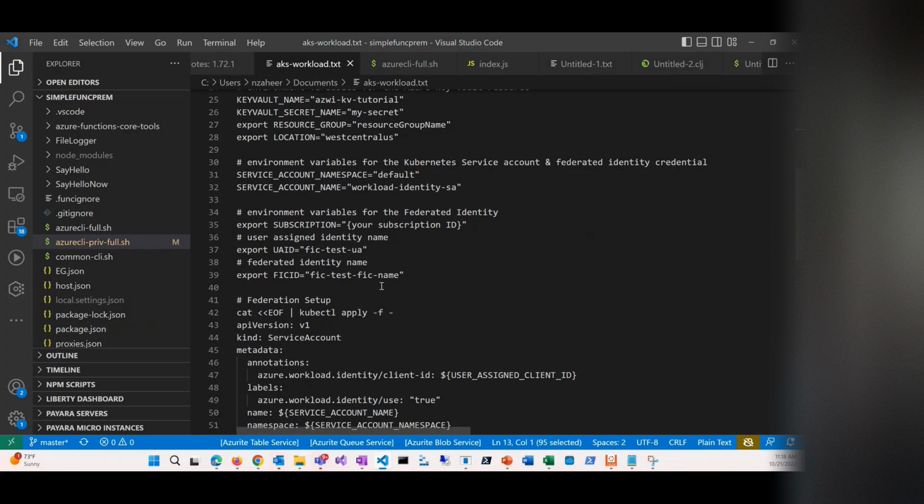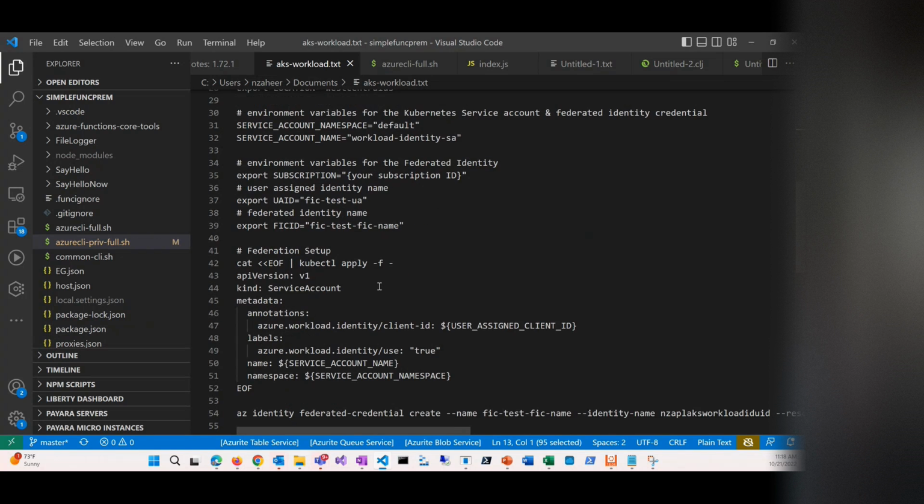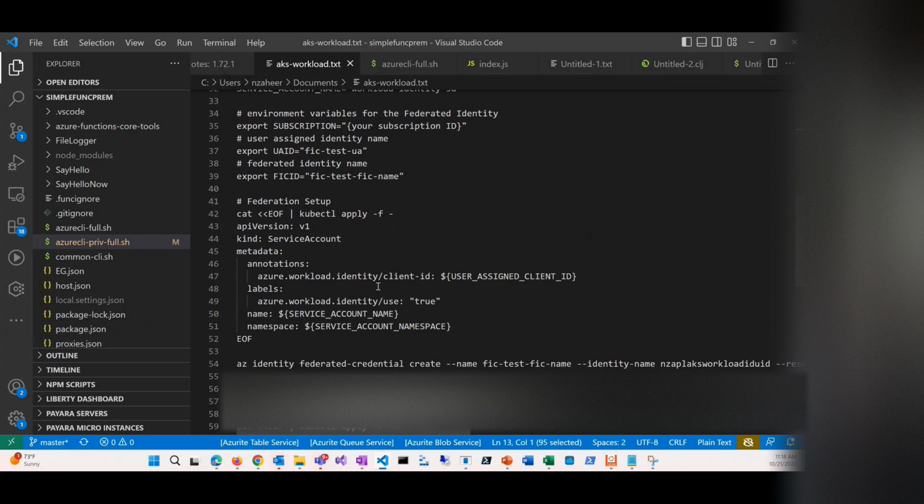So let's move on and continue going down here. Any question on this? Everybody understand this is how you're linking the managed identity to the service account.